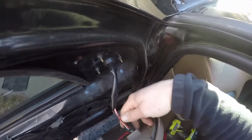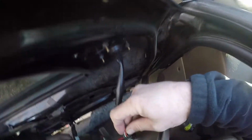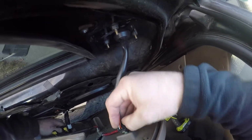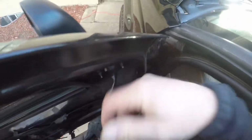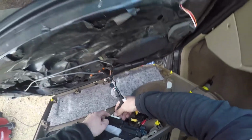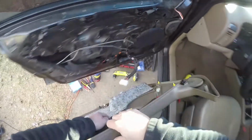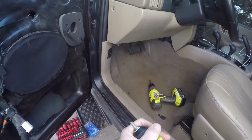Now this is the power mirror wiring right here. There's a little clip on the bottom. You're going to squeeze that and just jiggle it out. Like so. And we have the window module for all the switches. And again, there's a plastic clip in the back. You're going to squeeze that or pry it out and then just jiggle that loose.